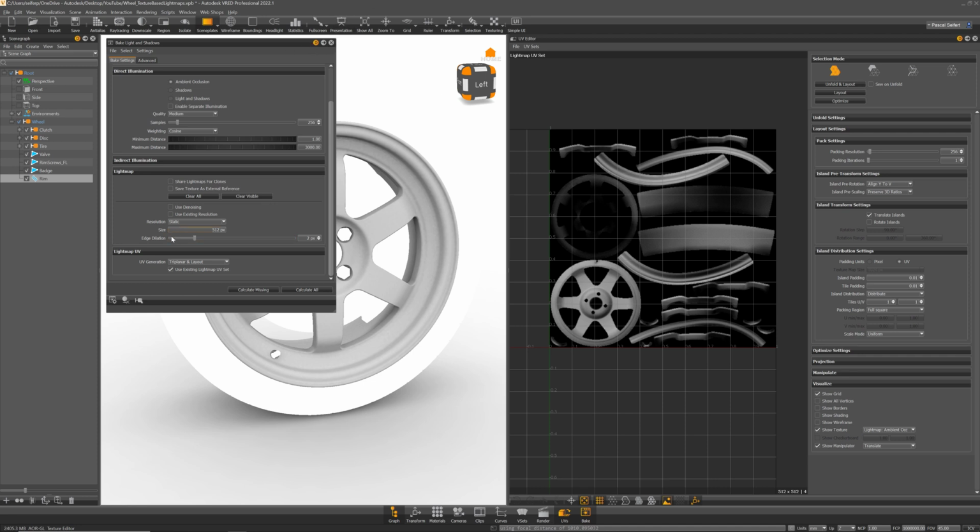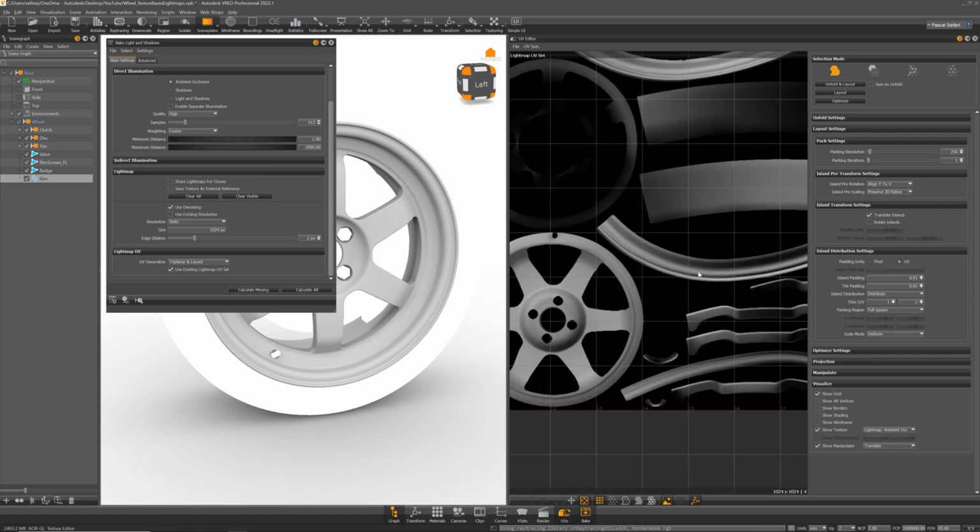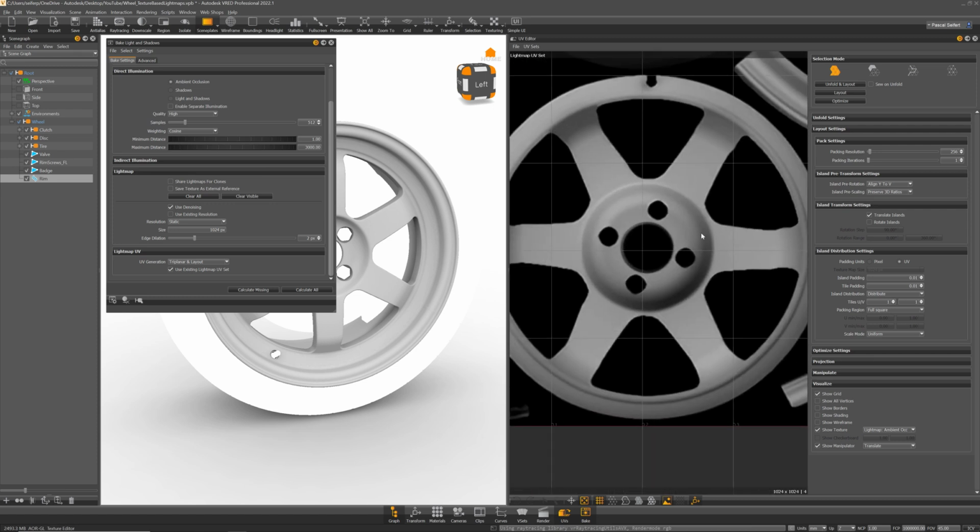And what we can change now is maybe the quality, which is already quite high, I think, and we can also maybe use more samples here, and maybe the denoiser will help us as well. Alright, and I think that is a pretty nice light map that was generated.